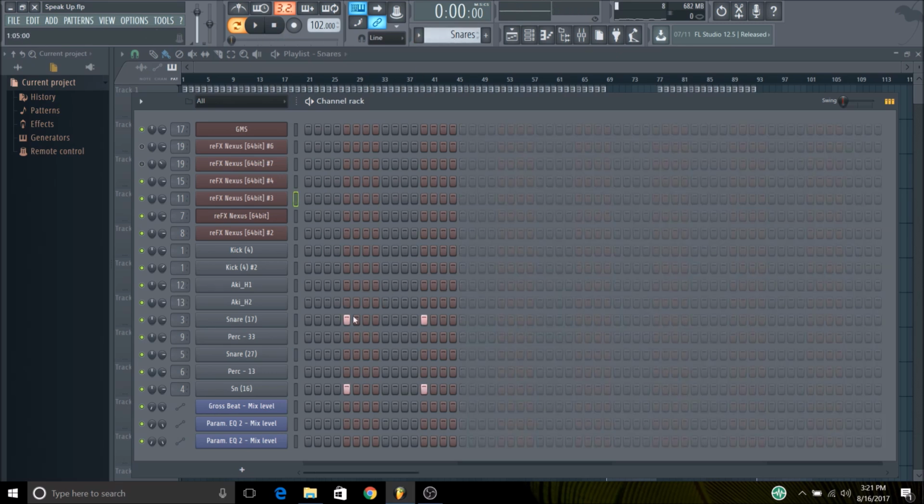Here's the snare. Pretty simple, just layered 2 snares and played them on the 2 and 4. For the hi-hats, I alternated between 2 hi-hat sounds. I thought they sounded like a car blinker, which I thought was pretty cool, so I just went with it.